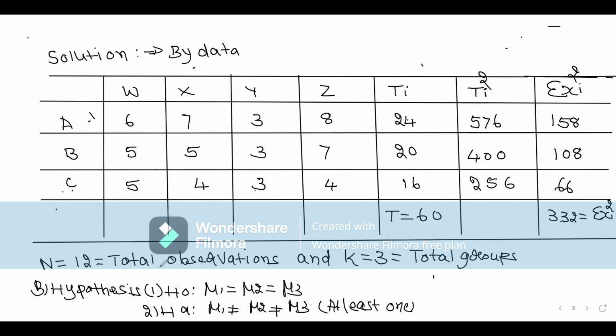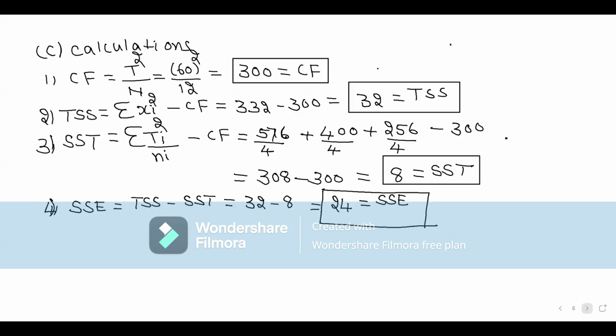Then state the hypothesis. Hypothesis means if 3 groups are there, then 3 means are coming. If 4 groups are there, then 4 means are coming: mu1 equal to mu2 equal to mu3 equal to mu4. For 5 means, mu1 to mu5 equal. Here 3 groups are there, so mu1 equal to mu2 equal to mu3. Then the alternate hypothesis is the opposite of this: mu1 is not equal to mu2 is not equal to mu3. At least one is true, which means all 3 may not be equal, at least one is unequal. Okay. Now next.